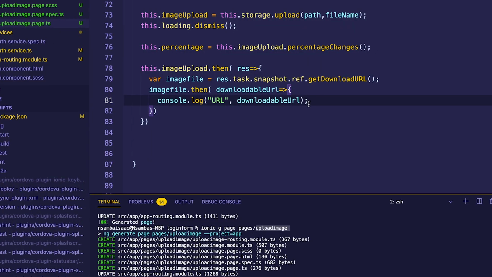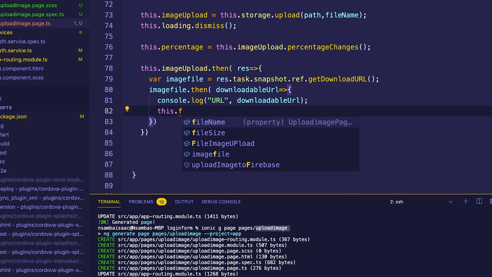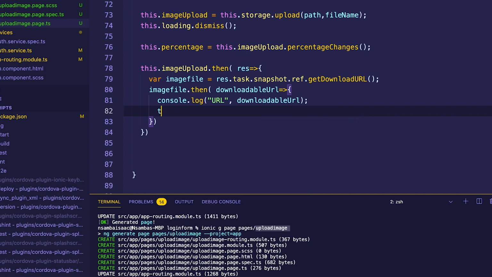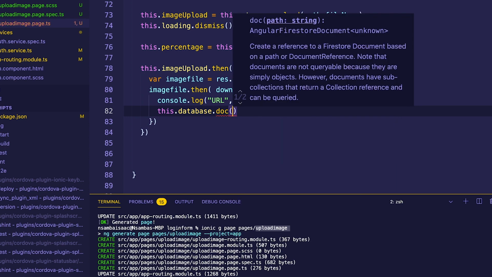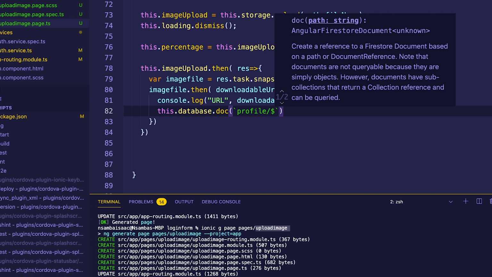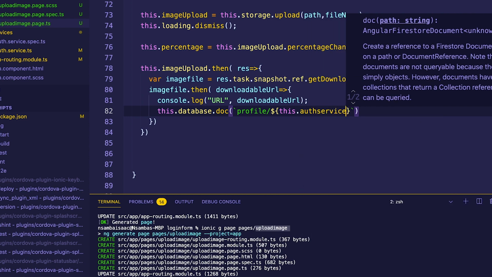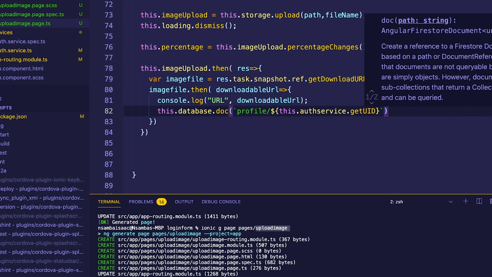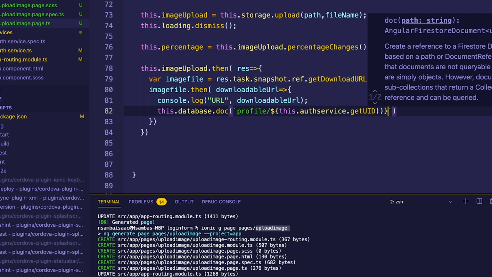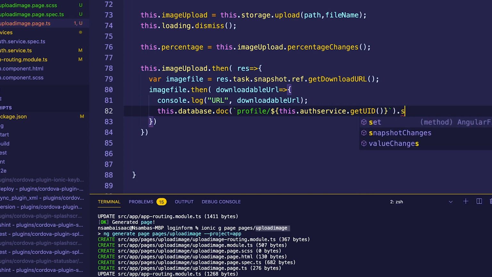So now here we can say this dot database dot doc, and then here we'll pass in our profile, which will be auth service dot get user UID, and then we'll update.